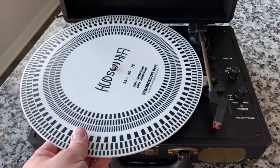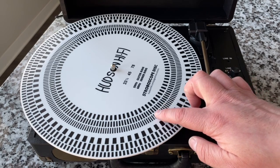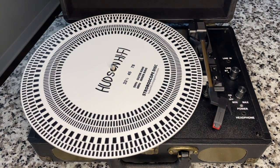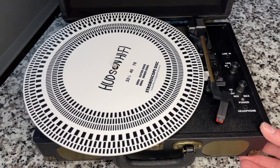This is called a stroboscopic disc. Basically, it uses a light source and these hash marks on here to create a strobe effect to tell you if it's going too fast or too slow. So what you need to do is connect a light source that is on the same power supply or the same circuit as a record player. So I'm using this ring light because it works really, really well.